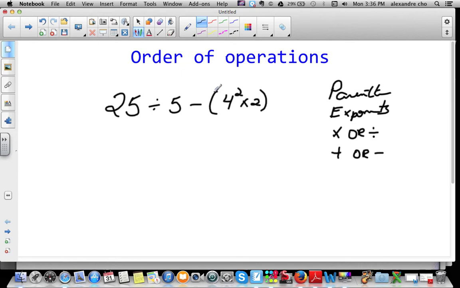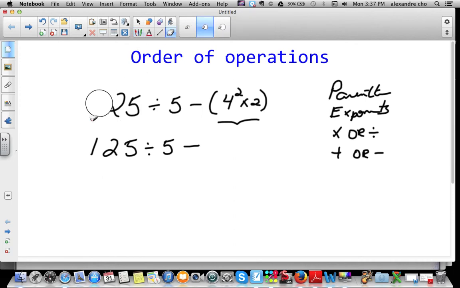So in a problem like this, you will take care of the parentheses first. So inside the parentheses, everything else stays as it is, because you're not going to do anything, minus, and you know what, I'm going to make this 125. And actually, I'm going to change that to, instead of 125, I'll make that 225. Okay, so my apologies there. 225. So, inside the parentheses, I have 4 squared and times 2.